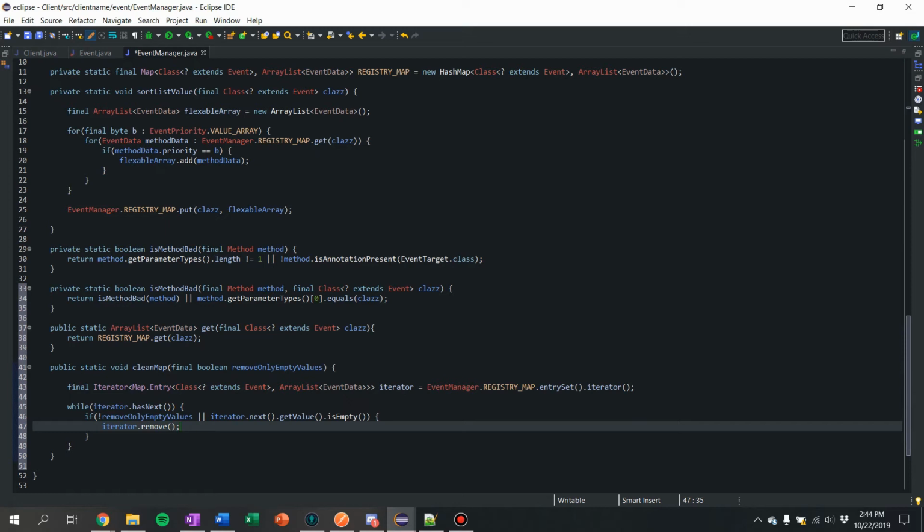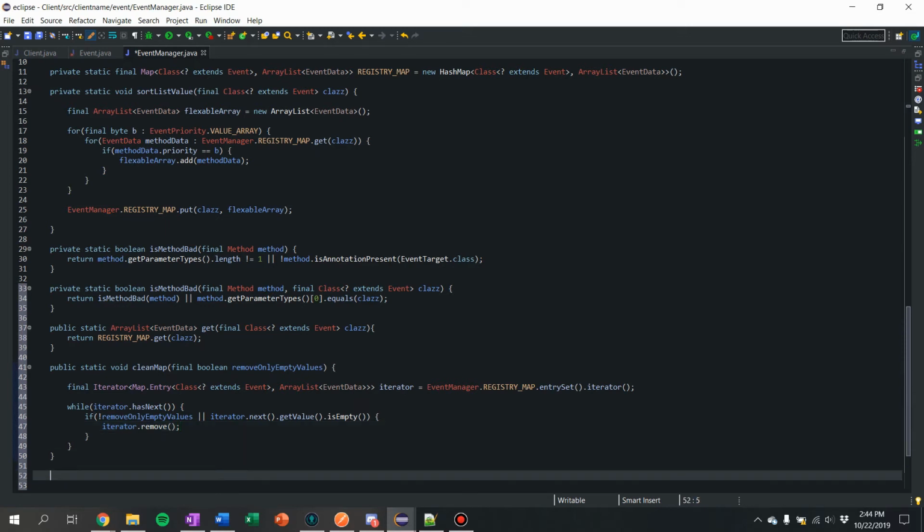Okay. Now we want an unregister method. So we're going to say public static void unregister. This is going to take a final Object o and a final Class of a wildcard that extends Event class.